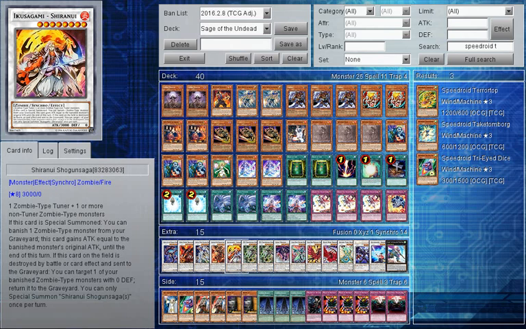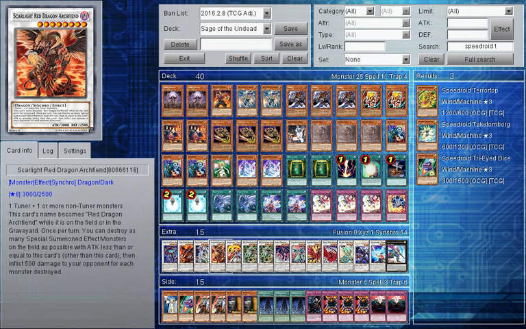And I should just mention, I forgot his other effect. When you destroy a monster by battle, you can target one of your banished Zombie-type monsters with 0 defense and return it to the graveyard. It's simple, it's an alright effect. But yeah, Scarlight is very good in this deck too.